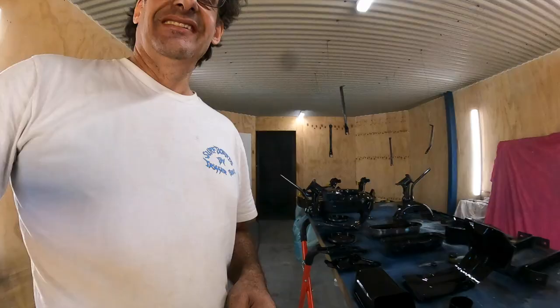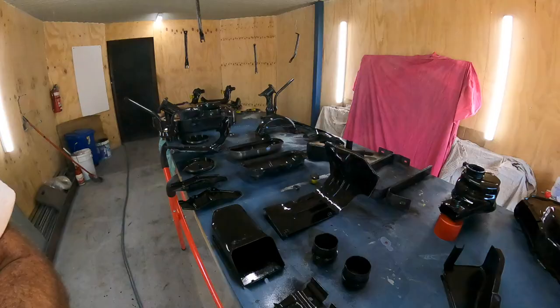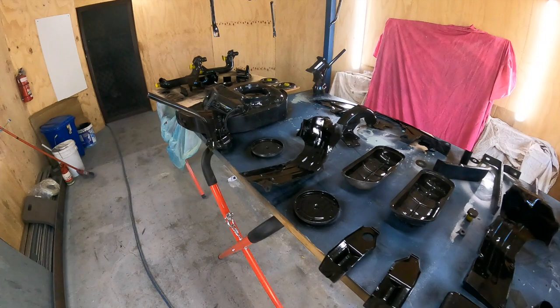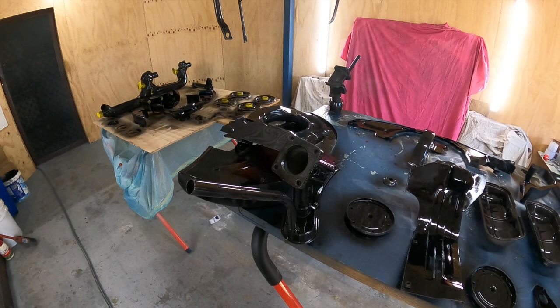That's the Star Wars pass, you know. Well, there you go, folks. So that's just first sort of mist coat just on one side of it. Obviously, we've got to wait for that for about an hour. And then we'll flip all these parts over, do the same on the other side. And then after that, we can do a second coat, a little bit heavier. This is still quite a light coat.